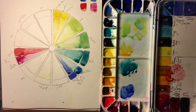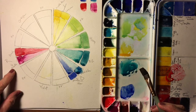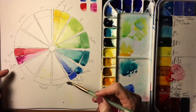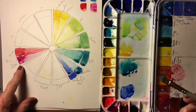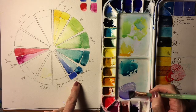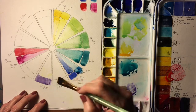Okay, so we have our ultramarine blue down here, and we have our quinacridone magenta here. So if we're trying to get violet, remember, we always mix the closest primaries on the color wheel. So the closest red is the quinacridone magenta, and the closest blue is the French ultramarine blue. And if we take those two together, we get a gorgeous violet.